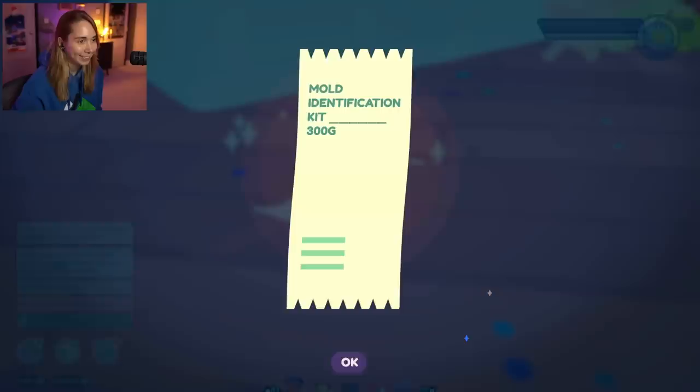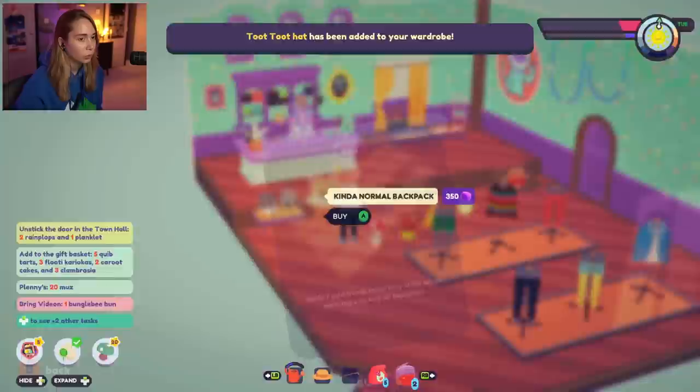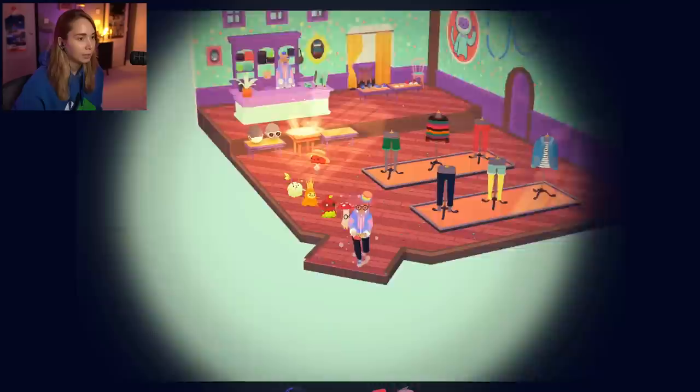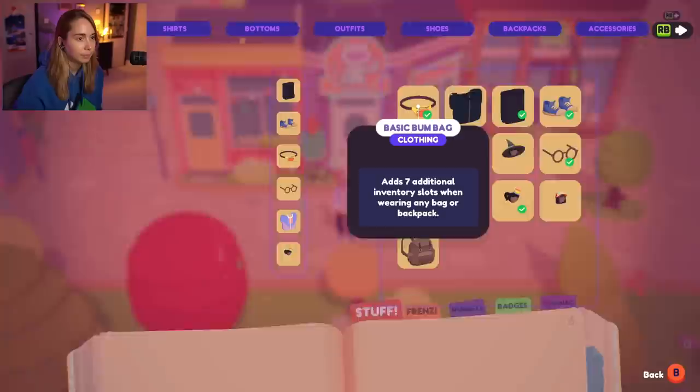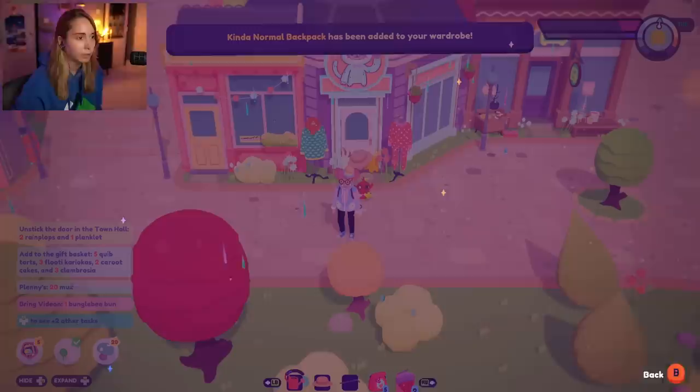Oh, a cap would be cute. Yeah, I'll get it. $350. Seven additional, wearing any bag or backpack. Let's do it. So expensive. But it'll be worth it. How do I wear it? Ah, it's instead of this one. Oh, so it's the same. It doesn't actually change my inventory at all. Now I just have a silly backpack on me.